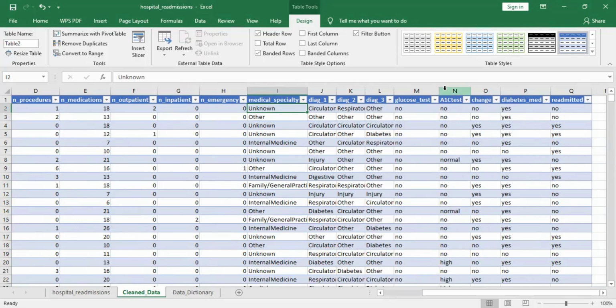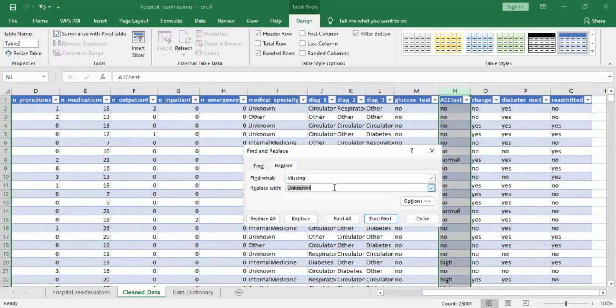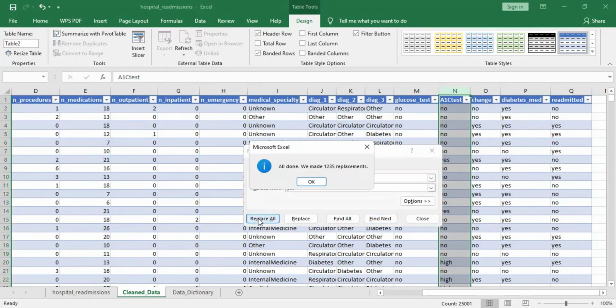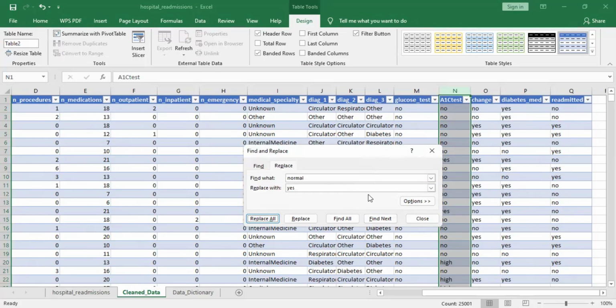So in order to do that, we'll still use the same find and replace method. Yes, Control H. We're going to find anywhere we see normal and change it to yes. It is done. All done. We made 125. Okay, that's good.